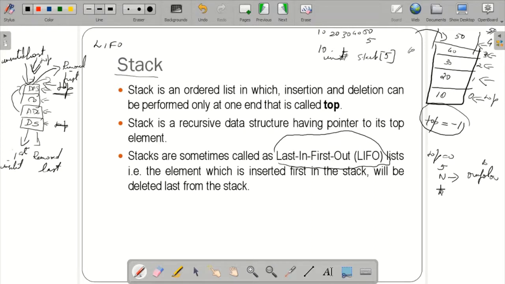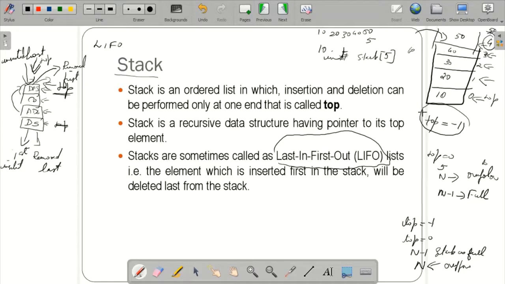When it reaches n-1, what is happening? n-1 is nothing but, our stack we defined was 5, so n-1 is 4. When it reaches 4, our stack is full. The condition is stack is full. So these are the things you need to remember. When the stack is empty, top is always equal to -1 because there are no elements in the stack. When you have one element, top will be equal to 0. And when the top is n-1, your max defined size minus 1, then the stack is full. When you have n, this is the condition where overflow occurs, because you cannot insert more than 5 elements.